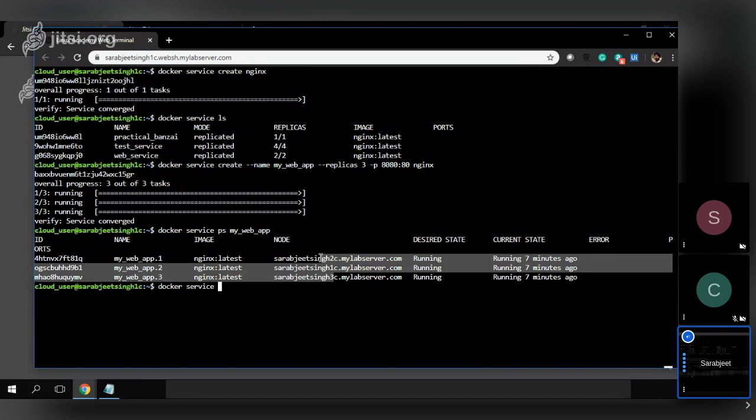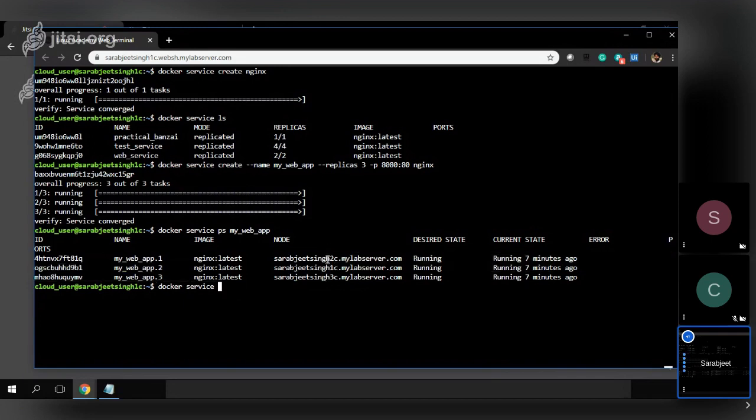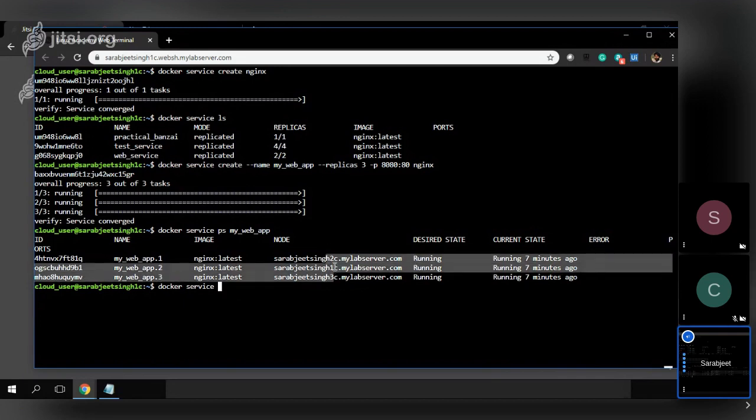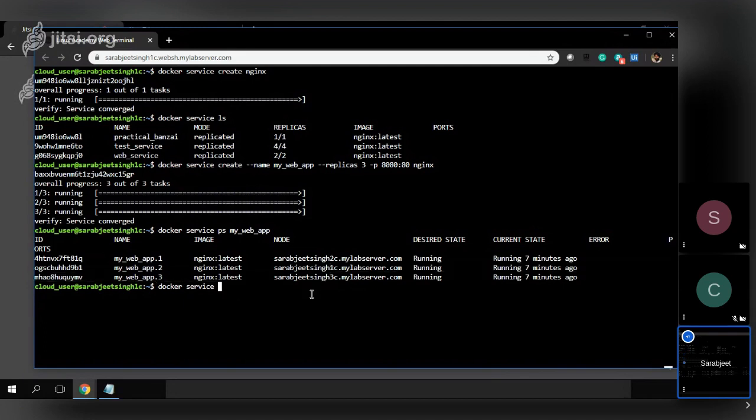In one cluster, it depends upon your workload. If a cluster has more workload, you add more nodes. Right now we don't have much workload, so we have only two worker nodes. In future, if there is more workload on this cluster, I will just add a new node and make it a worker node.